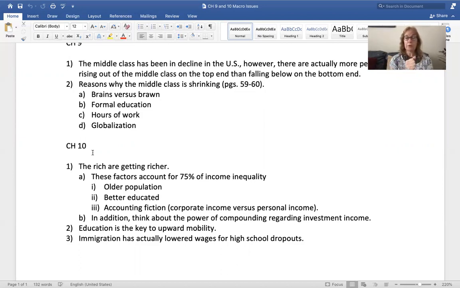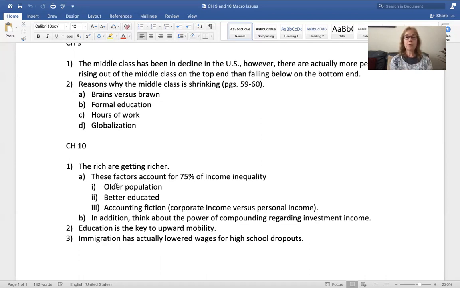But anyway, let me discuss now why it's true that the rich are getting richer, but there are some valid reasons for that. Of course, there is discrimination in the country and in the world. Life isn't fair. So part of the reason for the income inequality is discrimination. But there are some valid reasons why the rich are getting richer and the poor are getting poorer. 75% of income inequality in this country can be explained by some valid reasons. So let's take a look at them.